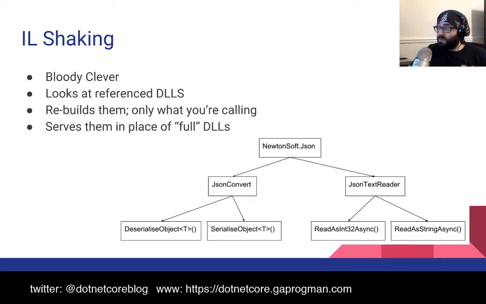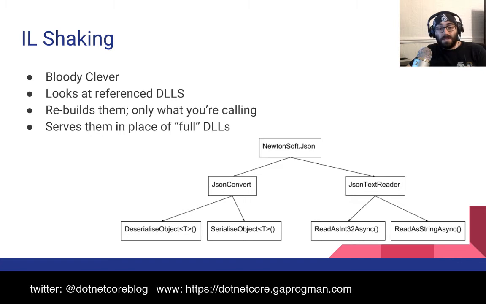So an example is this really badly drawn image here, Newtonsoft.Json, right? I've included 4 methods, you can see them along the bottom: deserialize object, serialize object, read as int, and read as string. Now, normally, let's be honest, 90% of the time that we're using Newtonsoft.Json, especially in a web app, we are only ever going to be using deserialize object and serialize object, either to serialize it to send it down the wire, or deserialize it to bring it back off of the wire.